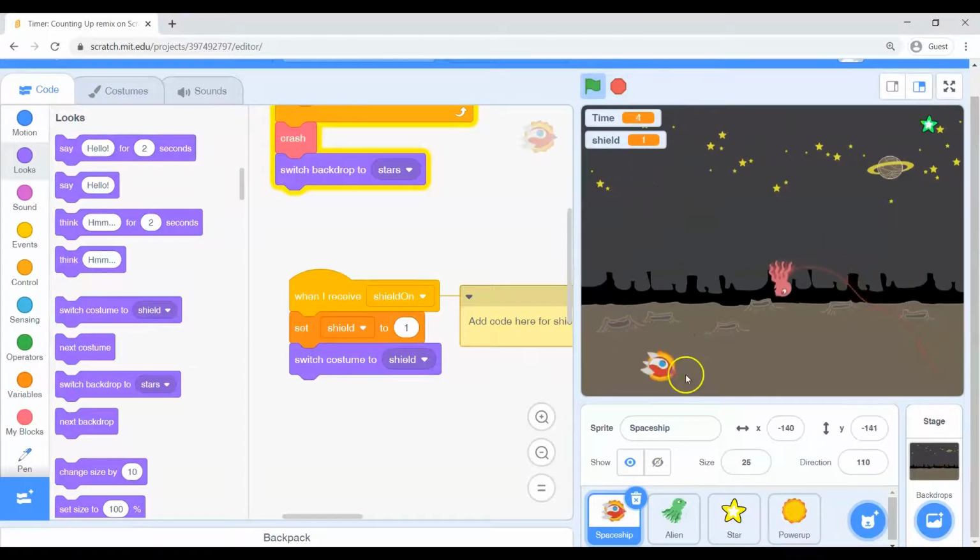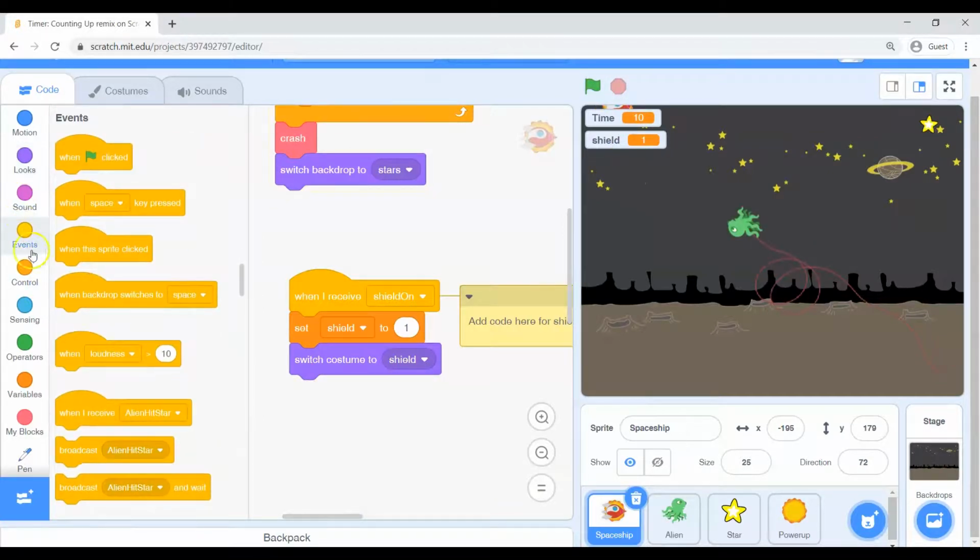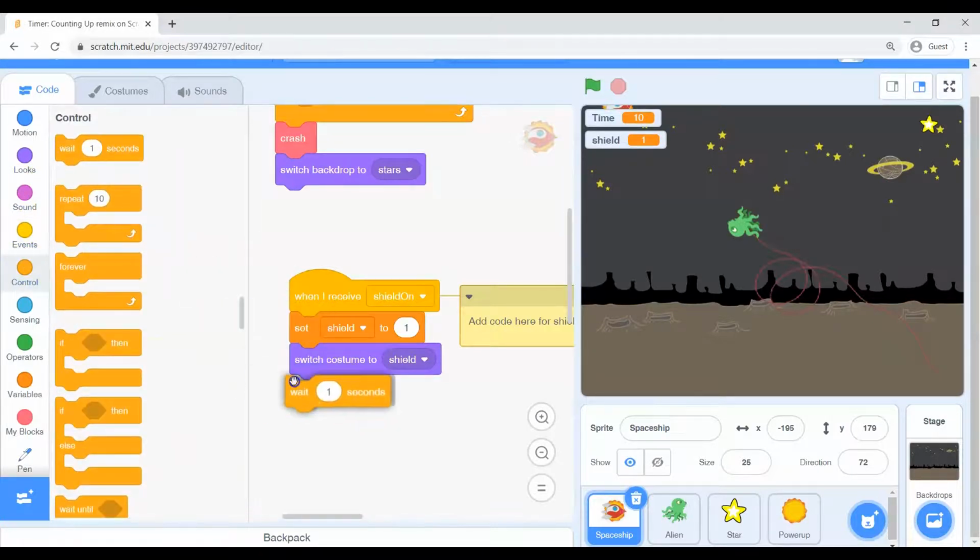Now look at that. Now the only problem is that shield, now I'm a cheater because the shield is on forever and will never go away. So what I will say is I need to eventually turn this off and kind of undo these things. But notice my shield went from a 0 to a 1, and I'm going to go wait. And how long should your shield stay on? I don't know. Depends on how good you are at this game. I'm going to say 3 seconds.